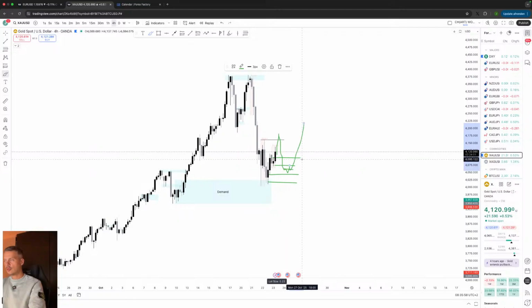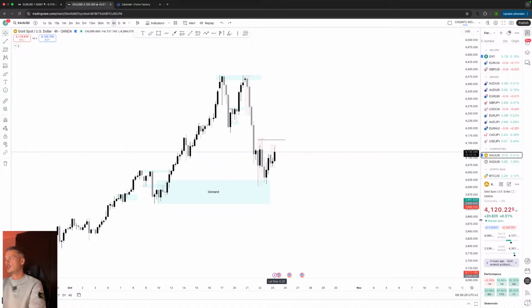So what I want to do is buy into that liquidity, because we also have sellers coming from these areas expecting the market to go lower. This is the whole thing with understanding where other participants are coming in, understanding what other traders are doing. And that's my vision for gold.